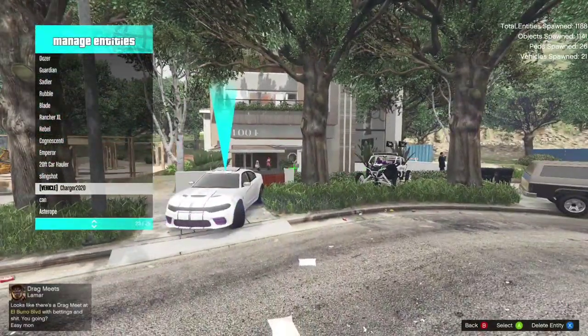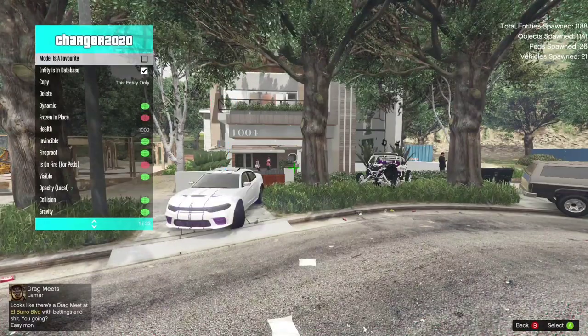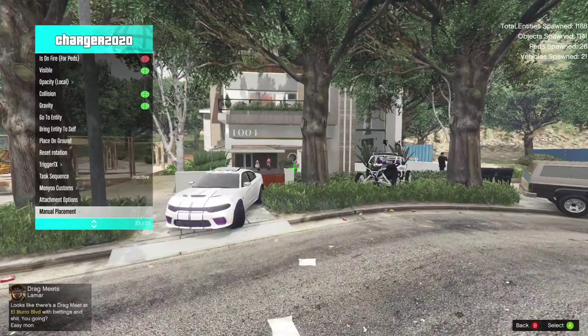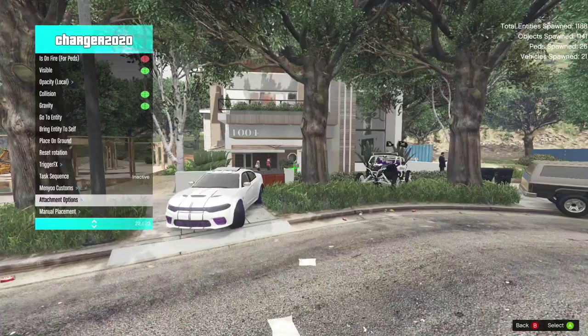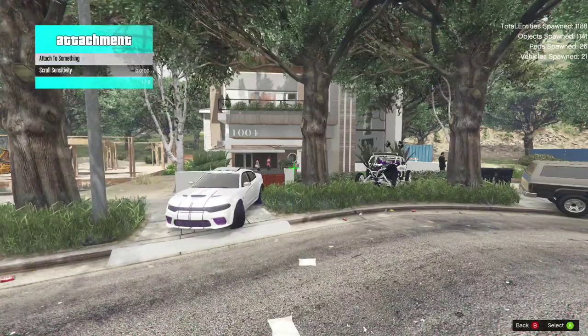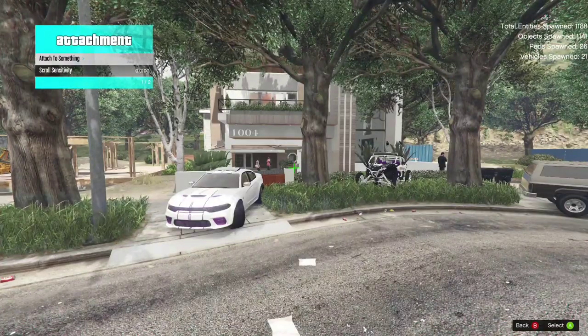We want to do this Charger first. So we're going to hit A on the Charger to select. We'll get this menu. You're going to push up. That'll take you to the bottom of the menu. You want to go right here to attachment options. Click on attachment options, and then we're going to go to attach to something.